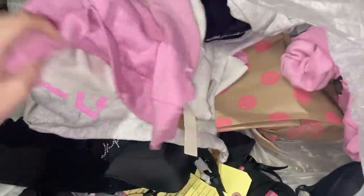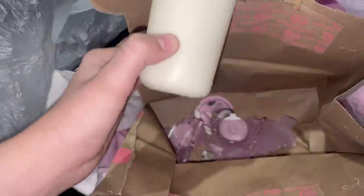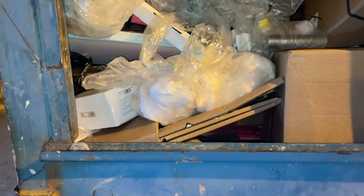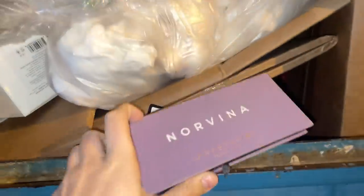There's a lot of clothing in here and with the cold weather coming this could have been super nice to donate, but of course it's neighboring Victoria's Secret so everything is completely trashed. There is one candle I can save though — I didn't even know they had candles — but it smells really good so I can definitely save this at least.